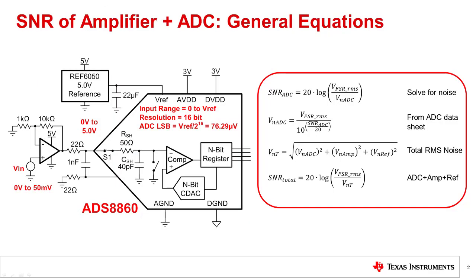In this section, we will do a calculation to find the total noise for this signal chain. In this example, the amplifier, data converter, and reference will all contribute some noise. The data converter's noise is defined by the signal-to-noise ratio, but the amplifier and reference noise are normally calculated or simulated in volts RMS. In order to combine the noise from all three components, we need to translate the ADC noise into volts RMS.